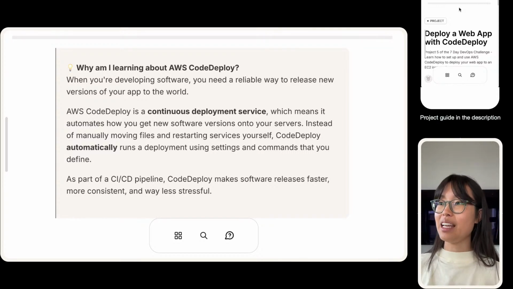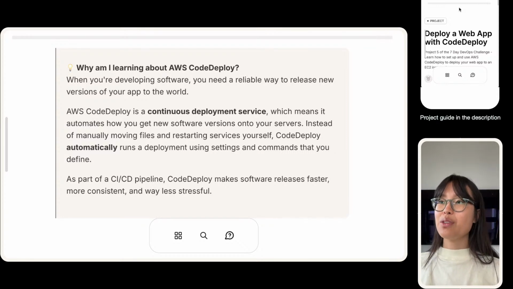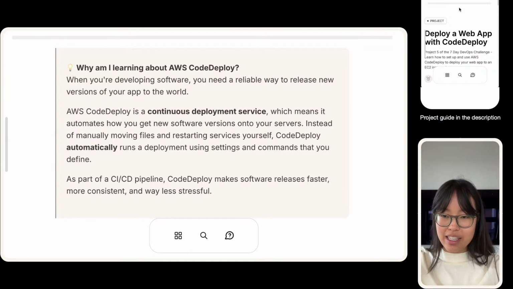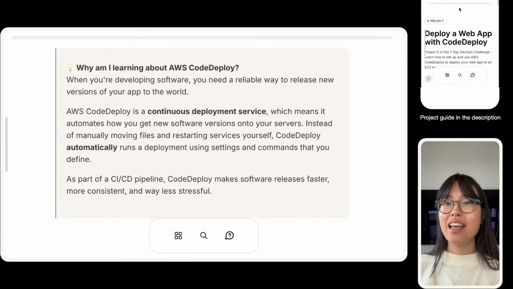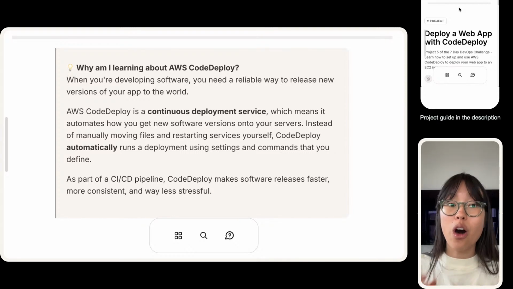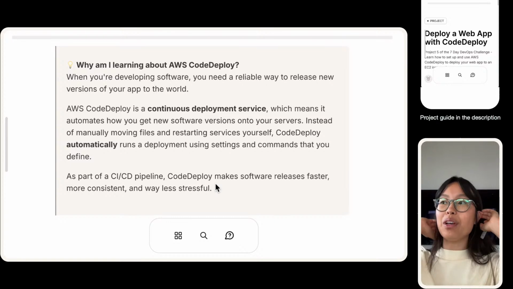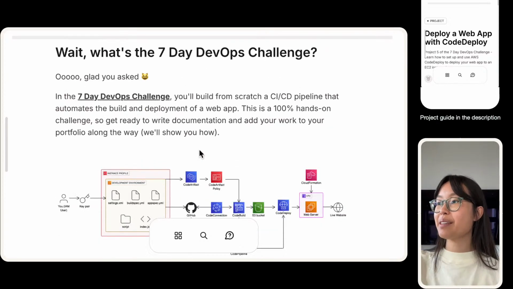So CodeDeploy automates the deployment of changes to the build artifact. You know how CodeBuild will detect changes in your code? CodeDeploy will detect changes in the build artifact. And the moment it senses a change, CodeDeploy is capable of automatically deploying that new file so that users automatically see the new things that CodeBuild has compiled for us. And that's why CodeDeploy is also called a continuous deployment service.